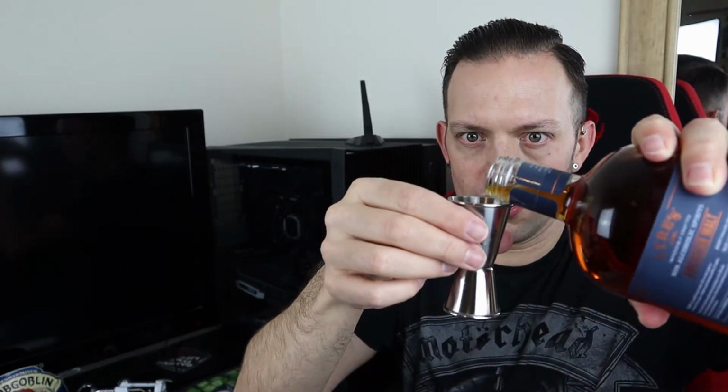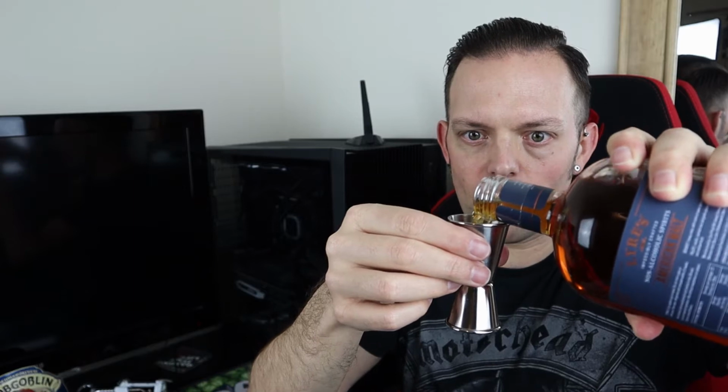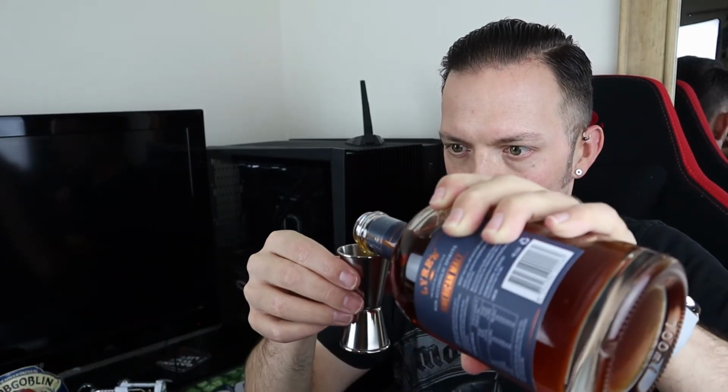Let's crack it open, and we shall pour three measures into pre-prepared glasses, each with an ice cube. So we've got to be quick. So we're going to pour. This is a 40 mil jigger, so we're going to go slightly less. One into each. Got a little bit more, so you can go in the neat one. Try and get it even. There we go. For the ginger beer and Coke.